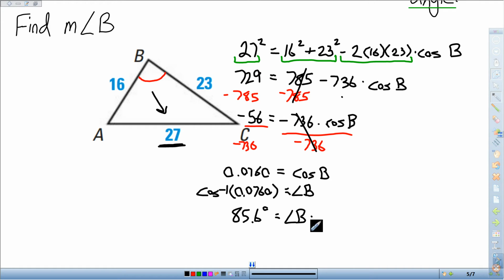This is a difficult problem. If this blew your mind, or if you weren't able to keep up with me in your calculator, this is one of the trickier parts of this entire chapter. I'm definitely going to do the next one along with you, but at the very least, see if you can get this in your calculator. Let's see if that works. 85.6 degrees. Yeah, that looks a little less than a 90-degree angle. That looks nice.